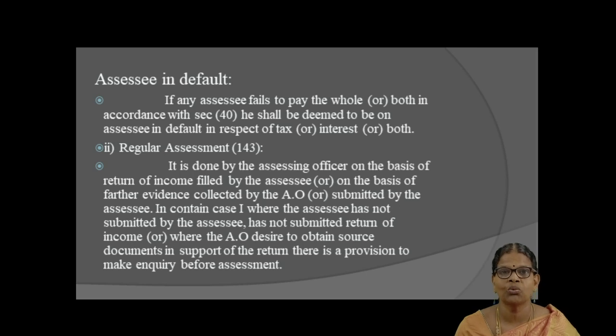Now it is called gross total income. Out of this gross total income, deductions under 80C to 80U are deducted. The taxable amount is called net taxable income. To the net taxable income, the tax rate for the current assessment year 2024-25 is applied: up to 2,50,000 nil, and afterwards it varies 5%, 10%, 20%, 30%, and he has to add the surcharge. If the person is allowed a rebate, that is also computed. So the total tax liability is computed and the intimation is made to the assessee. After receiving the intimation from the assessing officer, the assessee has to make the payment of tax. It is called regular assessment.